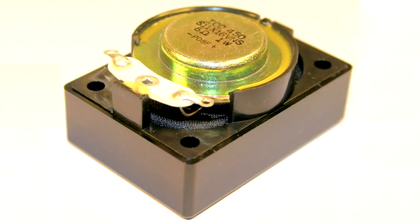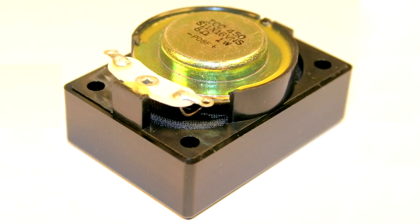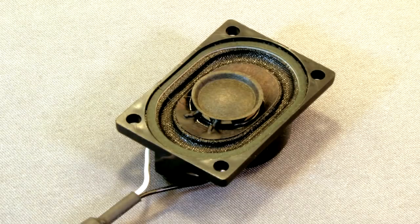I throttled the locomotive back down to an idle and turned on the horn. Listen to the horn and the prime mover idling in the background — with the box and out of the box — and hear the difference on the higher end of the register. Most people I've made that demonstration to have said 'Wow, there's a big difference between those.' The topic of how to have your locomotives sound like the speaker out of the box will be covered in my August 2012 column in Model Railroad Hobbyist — go to the website, download the magazine, and join in the discussion by clicking on the box at the end of the column for reader comments.